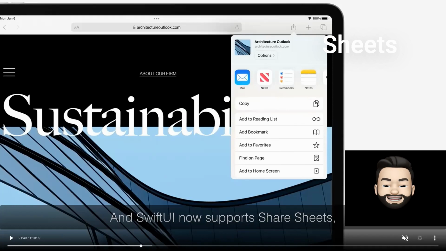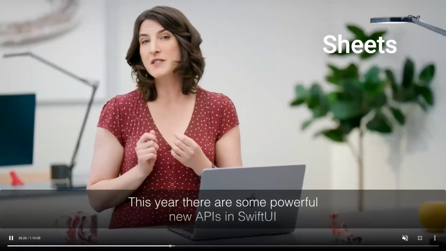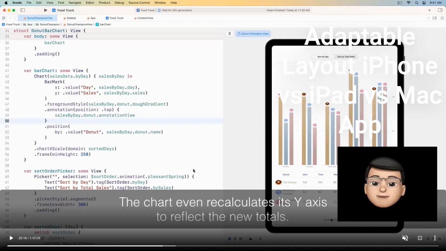Let's move on now, huh? Yeah. So, okay, this is the charts. I want you to call out a few more APIs. For example, there is a new API, ViewThatFits. What that API does is it takes two kinds of stack, a vertical stack and a horizontal stack, but it will show only one depending upon the view size. So if you are seeing that view on the iPad and it has more space, it will show you, let's say, the vertical stack. But if you are on an iPhone, or the other way around, I guess. Yeah. So if you're on an iPhone, it will show you the horizontal stack.